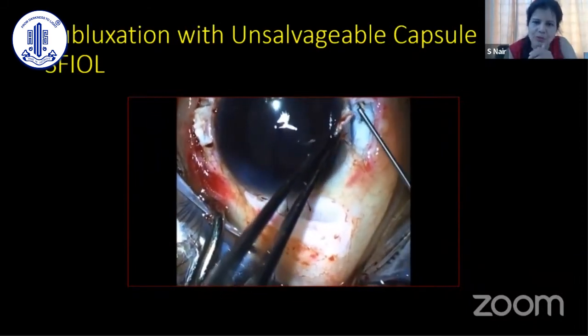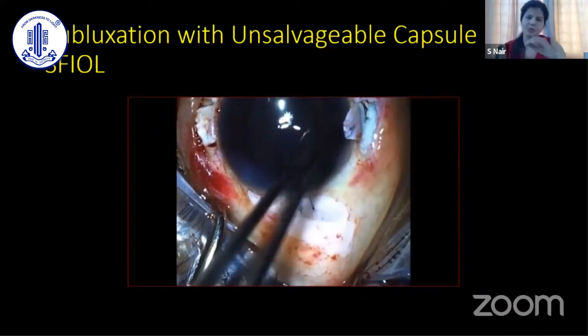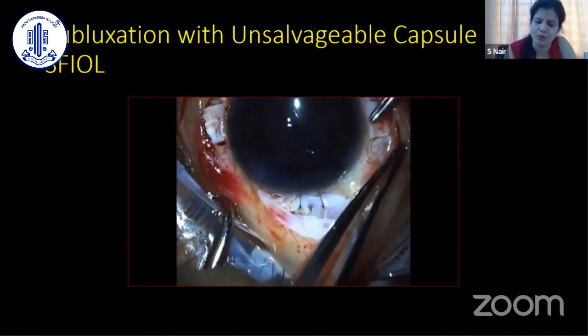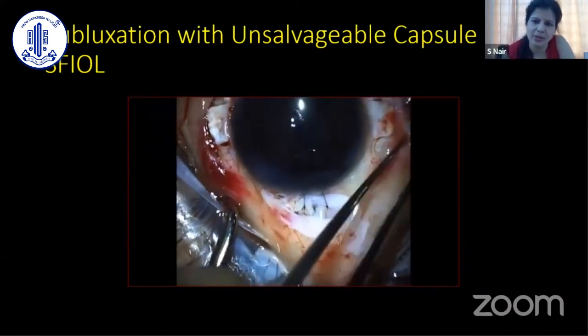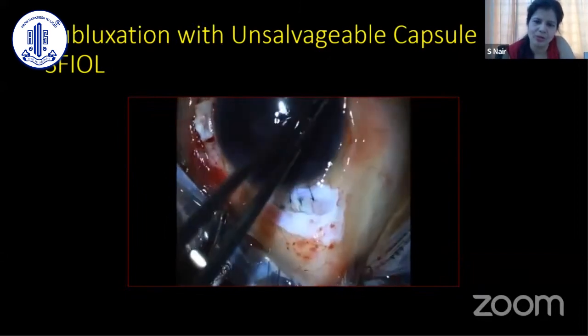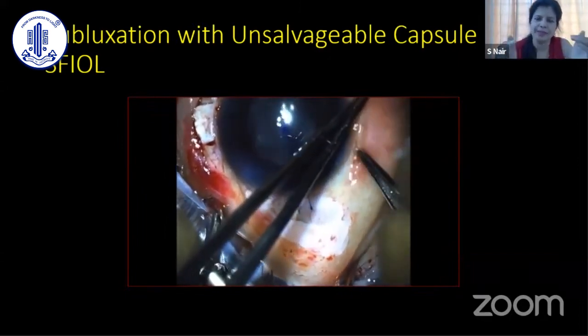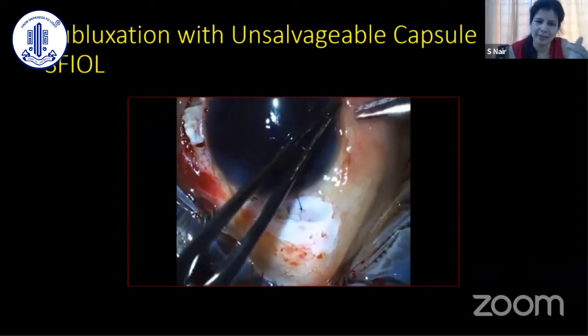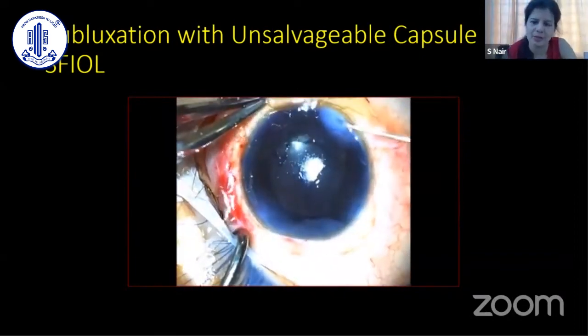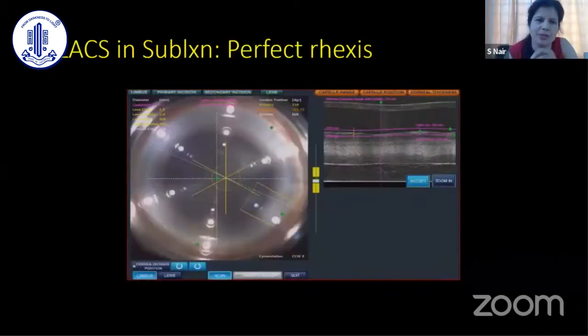And now the main port is sutured, and then the glue is applied to seal the scleral tunnels. I also use the glue to seal the conjunctiva over both the scleral ports. So it's very important to make sure that the haptics are not tilted, and the lens remains in a horizontal plane. All the rest of the ports are hydrated.